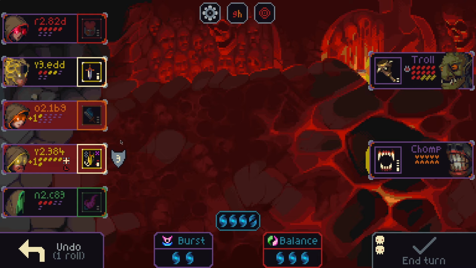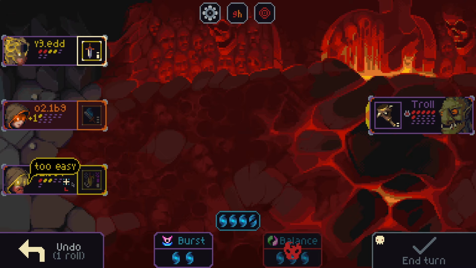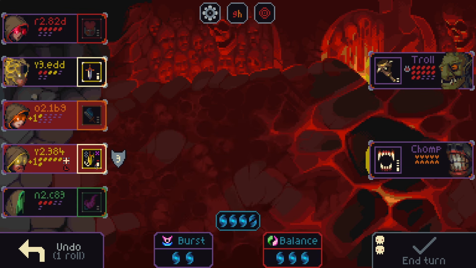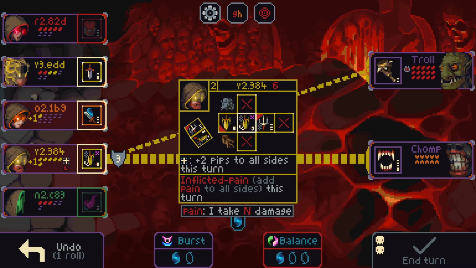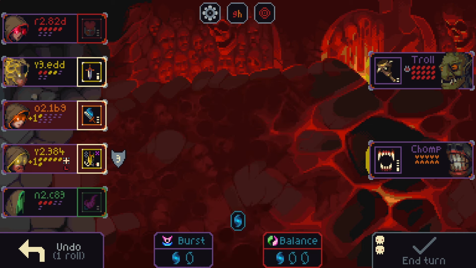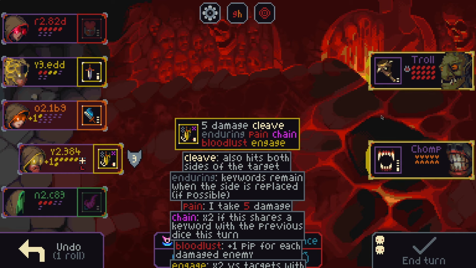Like, so if I hit the troll, and then I hit the troll, we live with 3 HP. If I hit the chomp, we live with 3 HP. So is it doing 5 and then 5? I'm taking 10 because I'm hitting both units? I don't understand. 5 damage cleave, pain. I take 5 damage. Why are you taking more than 5 damage?